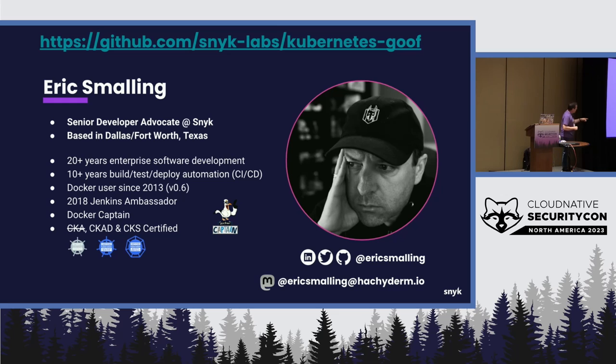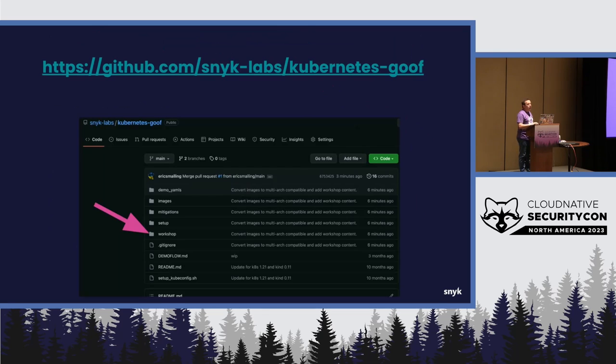Those eagle-eyed might notice I have a crossout on my CKA. It just expired, so I've got to renew my CKA. I made that change because I don't want to misrepresent, but I do have my CKS, and I do have my CKAD, and I will have my CKA by this time, hopefully next month when I get around to it. I hear that they moved it all right up to 1.26 now, so I'm still boning up on what I need to know. I'm Eric Smalling on all the socials. I'm on Hackyderm for Mastodon, but you can find me all those places.